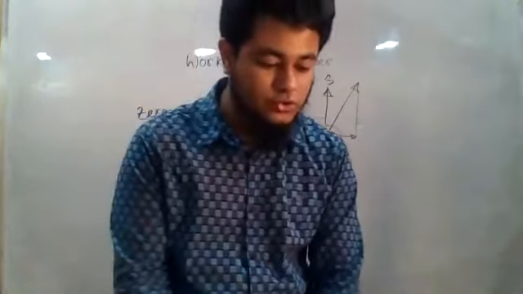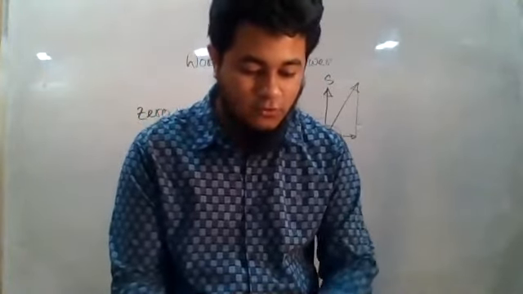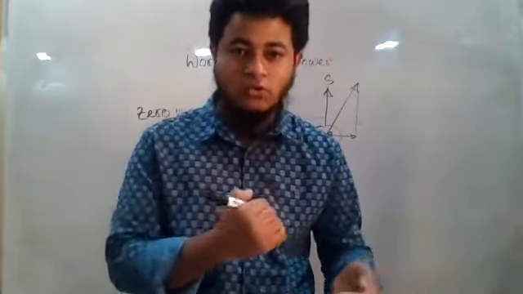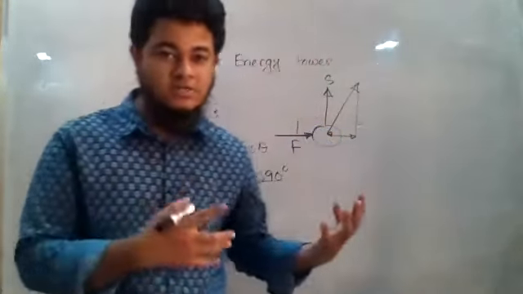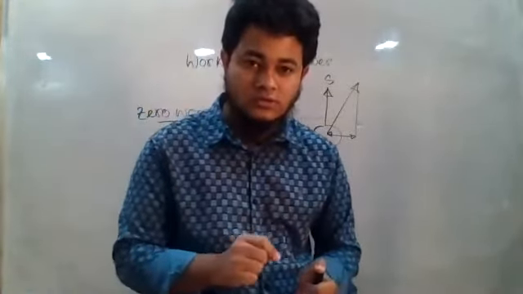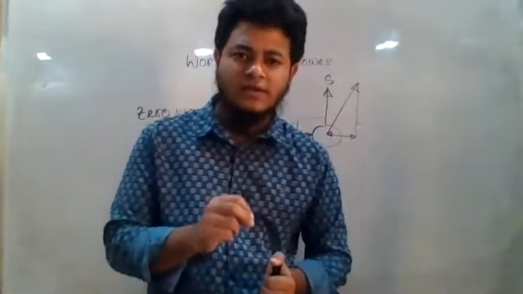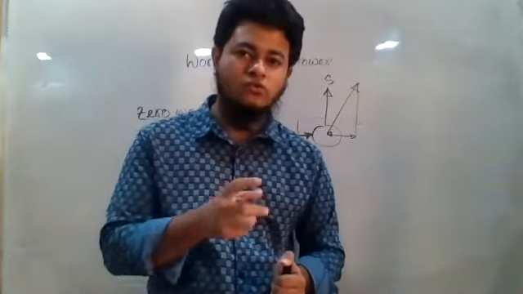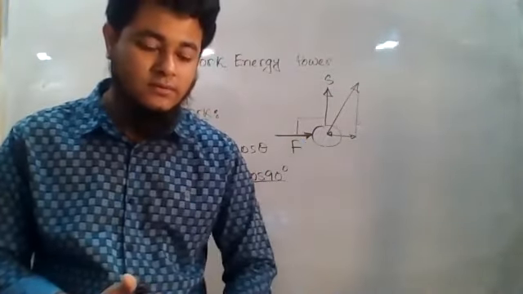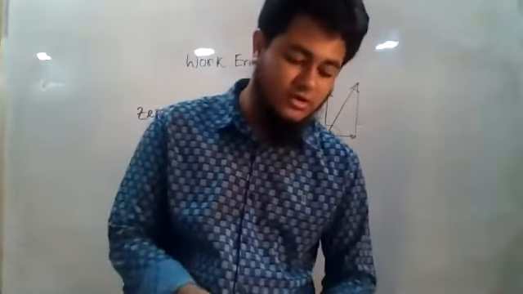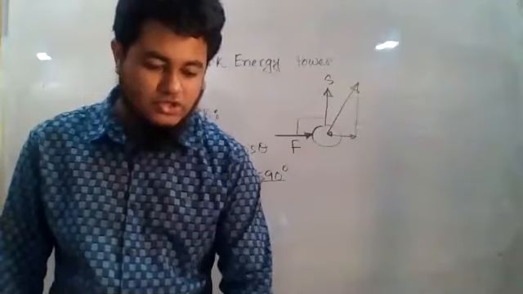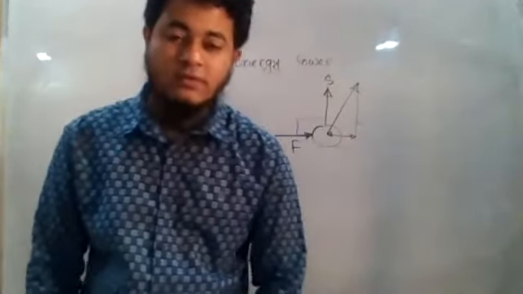So I would like to request you to go through page numbers 284, 85, 86, 87 and 88. So 284 to 288, kindly go through these pages. Whatever is there, I have already discussed and gave you the main idea. All I want you to do is go through the lines of the textbook and check if you find any line or any word that you don't understand. Please go through it and let me know if you have any doubt in any of the lines or any of the equations that you didn't understand. Okay, inshallah in the next class we will start from work done by variable force.